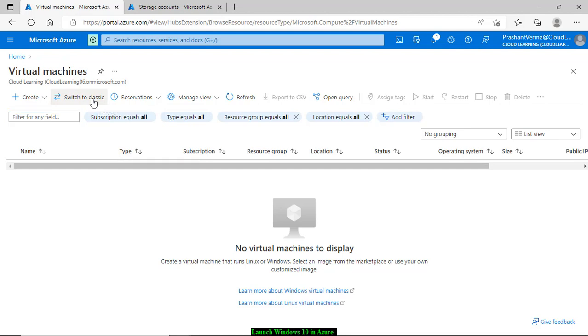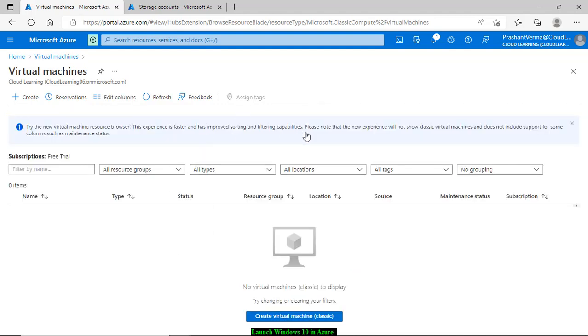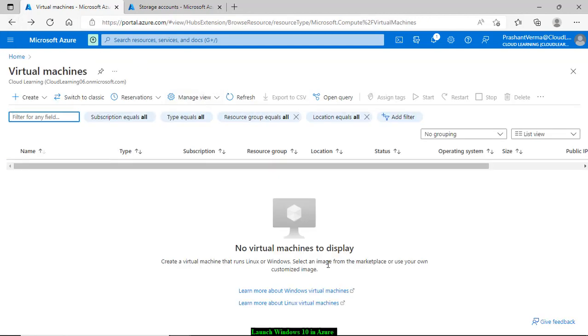The console has been changed a lot, so if you want you can move to the previous view, but now they have provided the new view, so I just want to use that one. This is the new latest option you are getting in Azure. What they have done is almost a quite a copy of AWS, or the look is quite similar to AWS. It is not exactly the same, but all the instances are available this way, and you can see all the things.